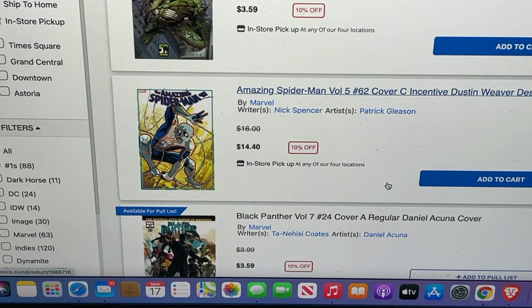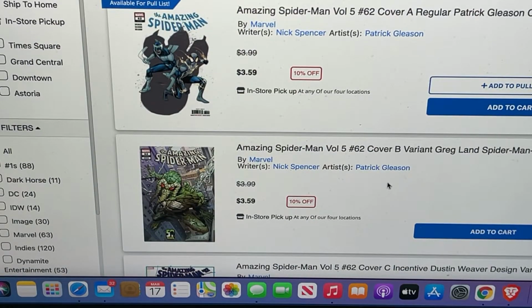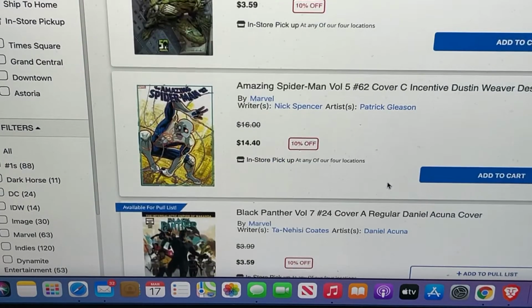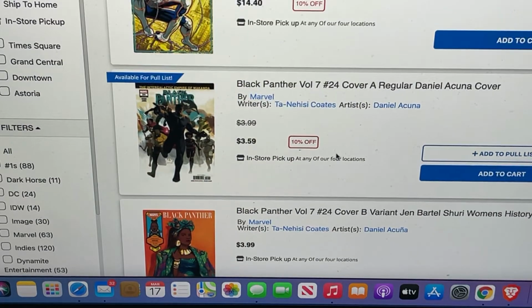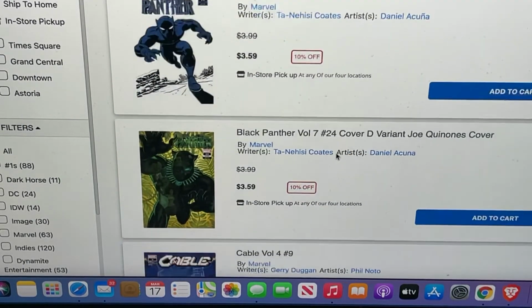Amazing Spider-Man 62. Again, Spider-Man's got a new cover. I think his first appearance of his new costume was 61, if I'm not mistaken. You've got this incentive design variant by Dustin Weaver. I don't know. To me, that's a very hot item that will be not hot in a couple months. It already seems like it's not hot, so I'm glad I didn't go crazy trying to buy a bunch of those.